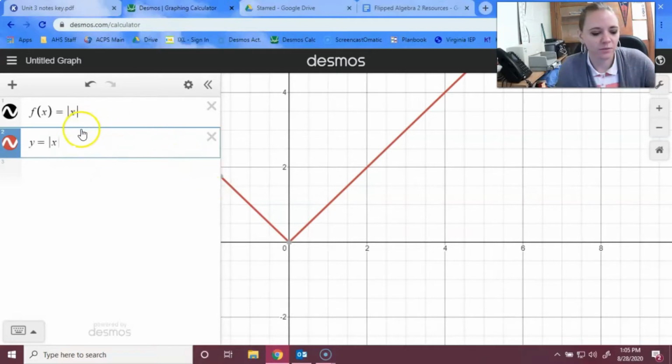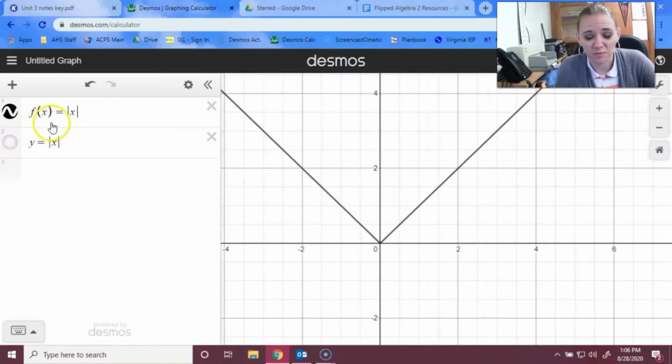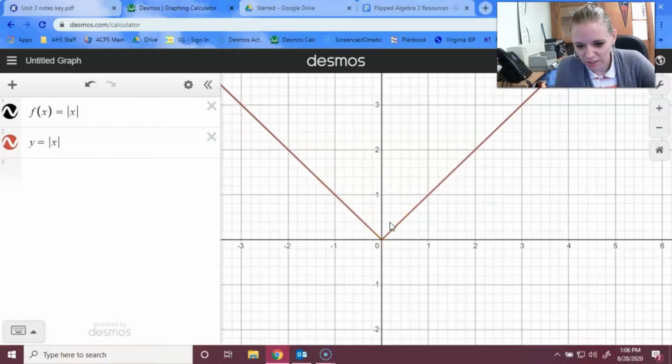And notice what happens in Desmos if you have the same function. If we eliminate this one, so clicking on this color will take away the red, and you see the black. They're the same equation, same graph. They will overlap each other, so you won't be able to see the first one, you'll only be able to see the second one. So keep that in mind. That'll happen sometimes. If you happen to have two equations that are the exact same, one will cover up the other one, but you can see it if you eliminate the other. Anyway, so looking at this graph, this is what we got.